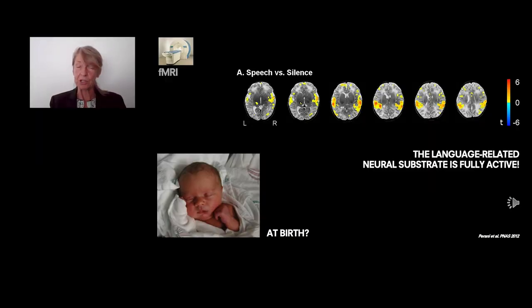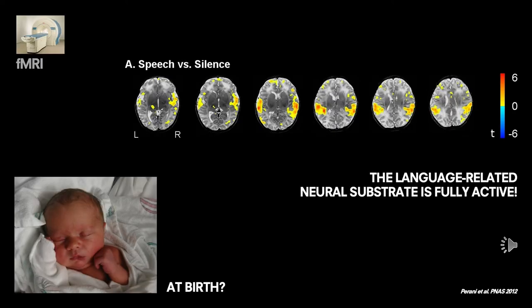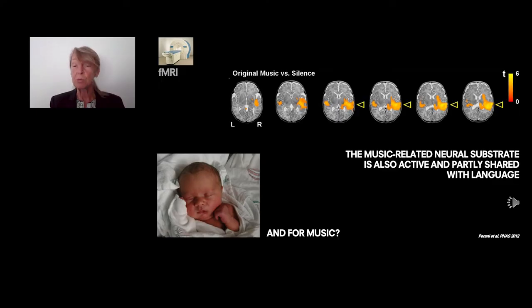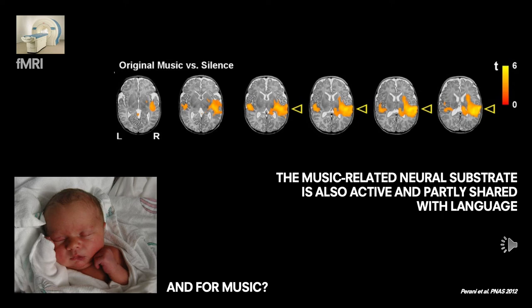This is a very interesting aspect which shows that the neural circuitry for language is already active at birth because we are provided with this device. When little children listen to a story — 'A little girl came into the house. This little girl had golden curls that tumbled down her back to her waist' — they of course cannot understand the meaning of the words, but the brain reacts to the sound of language and the related areas are already fully active. Music-related neural structures are shared with language, and when newborns listen to sound, the brain is activated similarly, because we have the device which will allow us throughout our development and all our life to process language and musical stimuli.